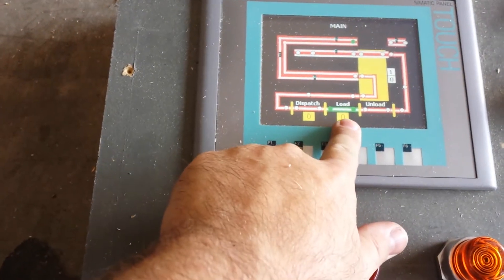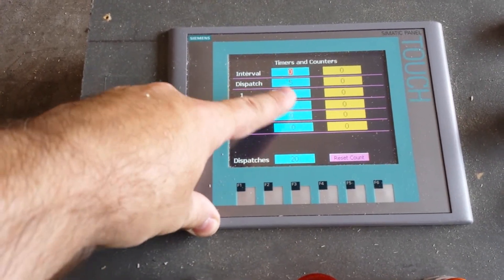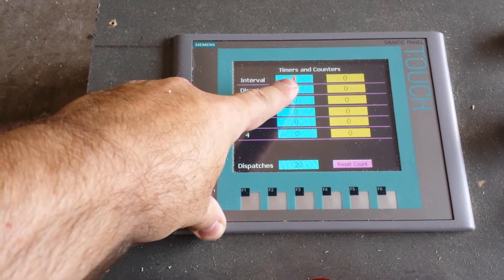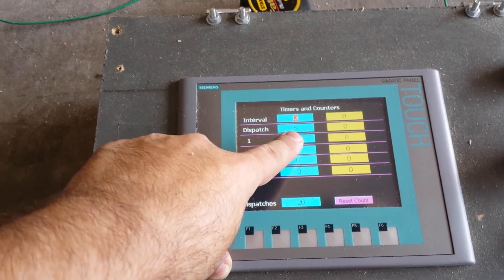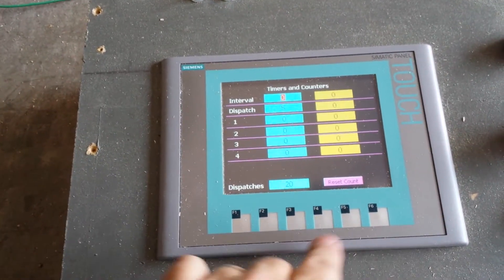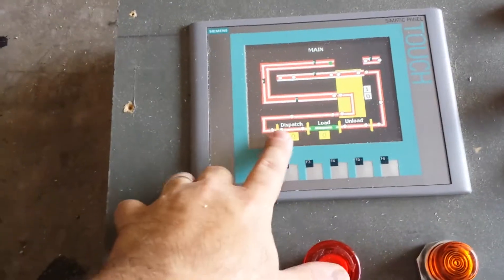Because there's no vehicle in the dispatch zone we've got a green light. The dispatch interval is currently set at zero, meaning it doesn't wait at all before sending the next vehicle as long as the next zone is free. The dispatch wait time is set at five seconds because there'll be a show scene once you get set into the ride. I also have a counter here for Halloween night so I know approximately how many times I've sent people into the ride.